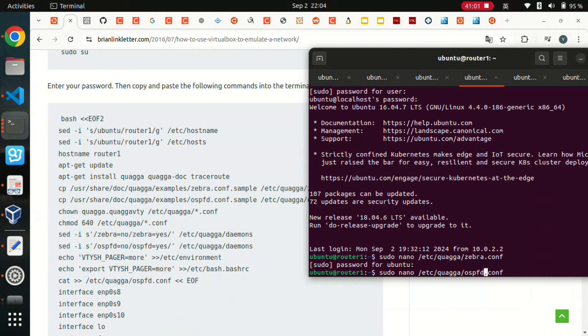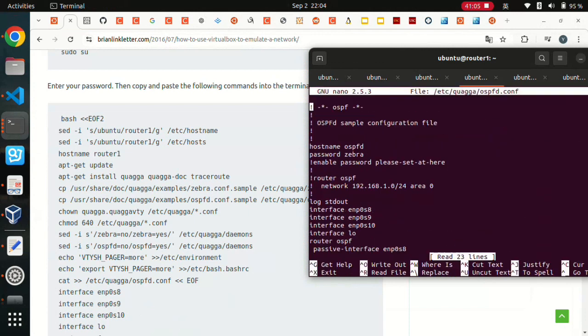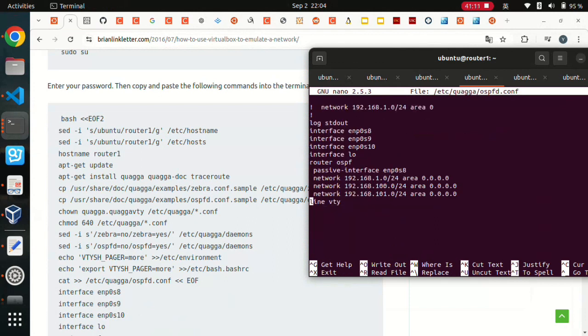And also I have to show the OSPFD. It's pretty hard to read. I don't know how to read it. As you know, English is not my first language. Sorry. And then you can see there are three different interfaces, and the pretty important thing is the following 5 lines.